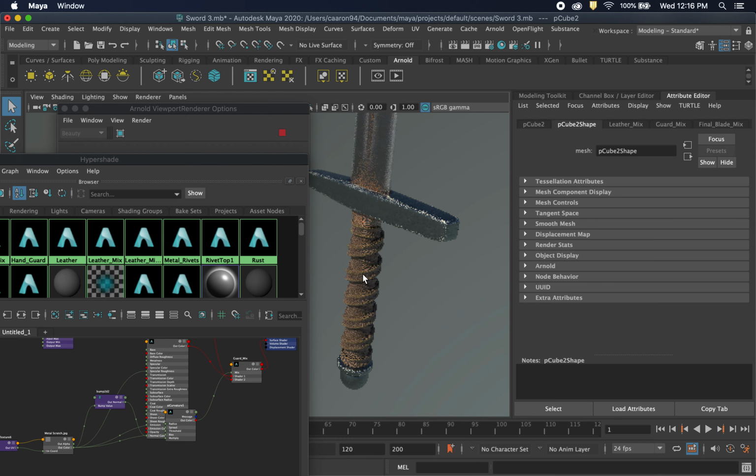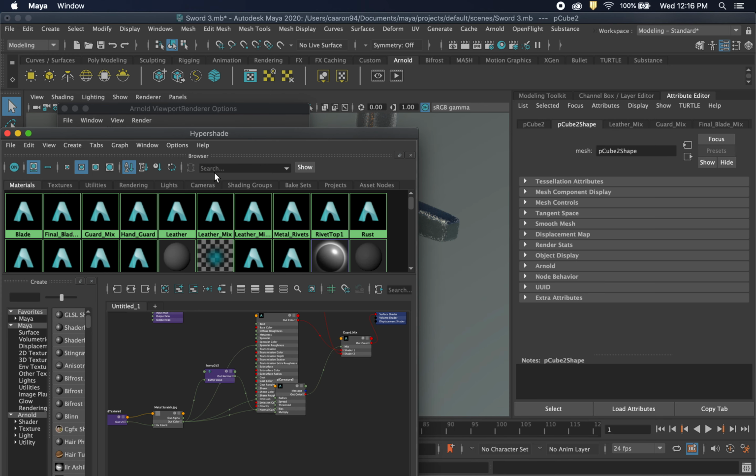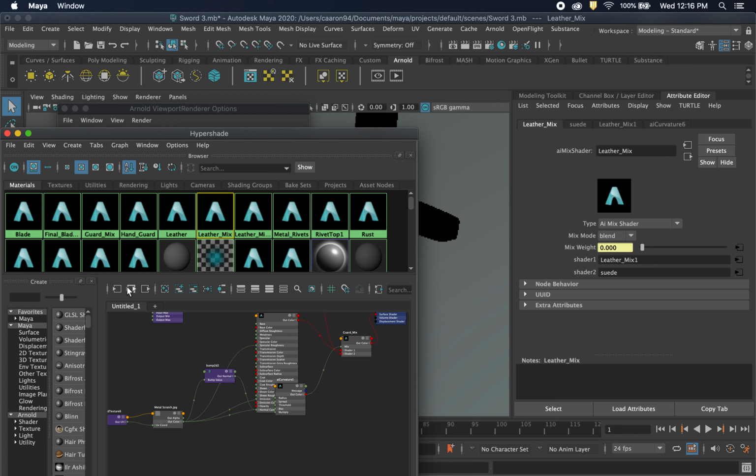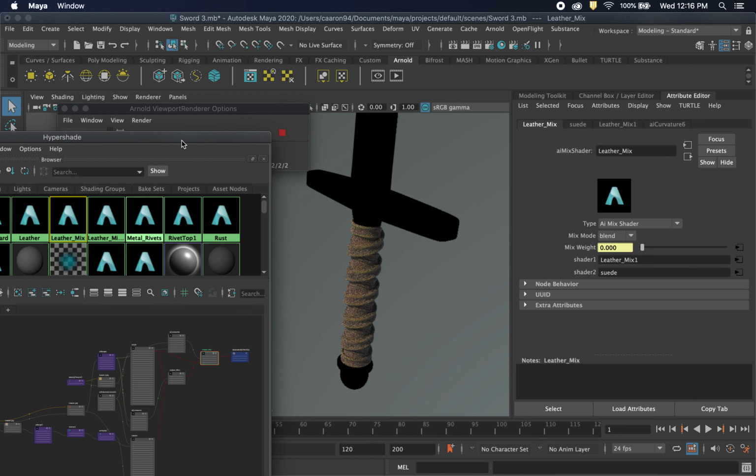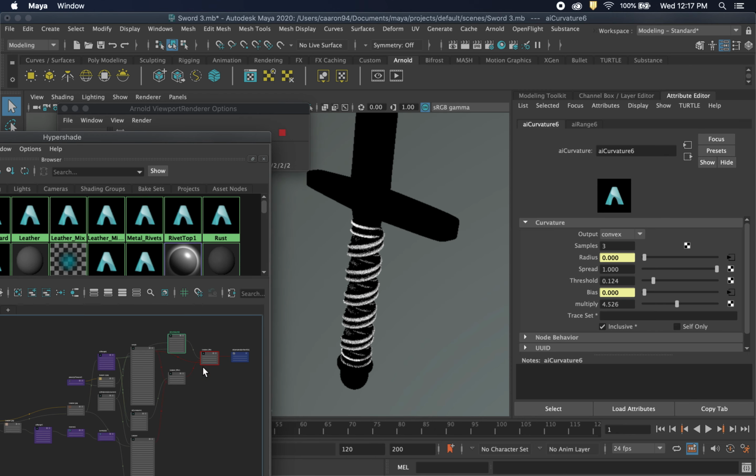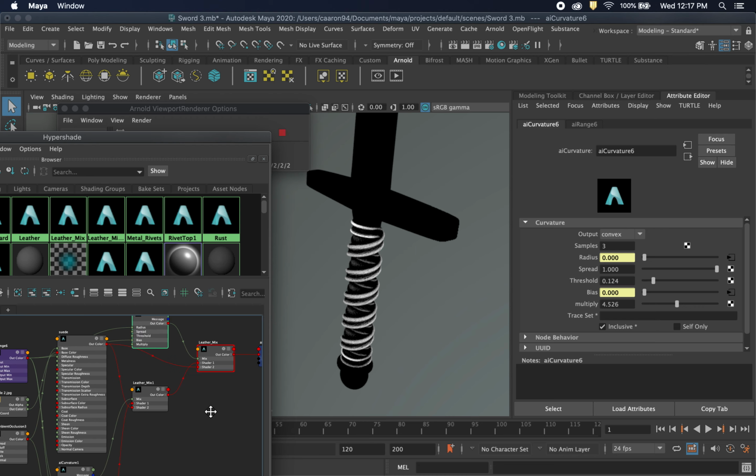If you look at this leather material, the leather mix, we can see exactly what's going on with this as well. Here's my curvature map.